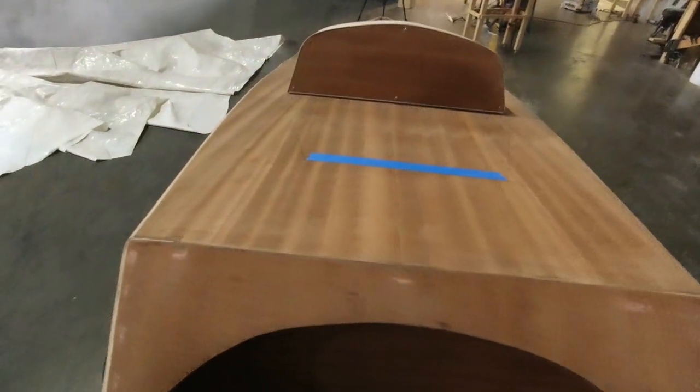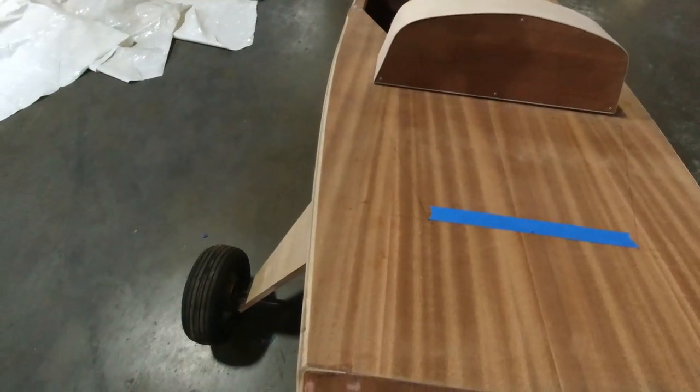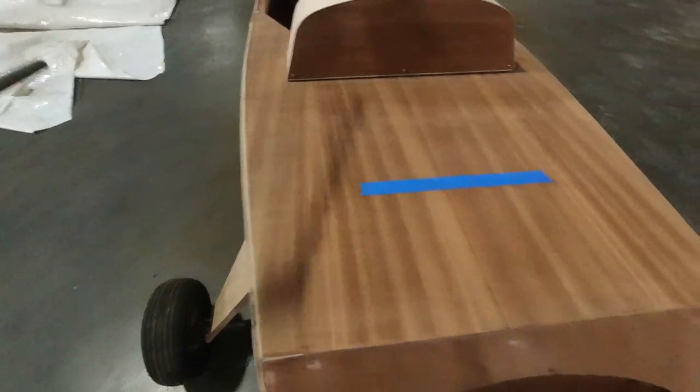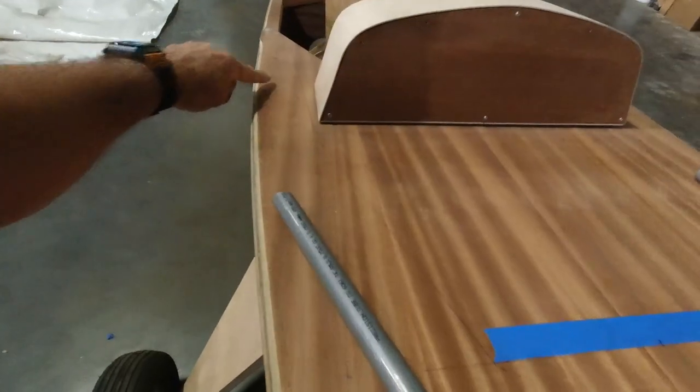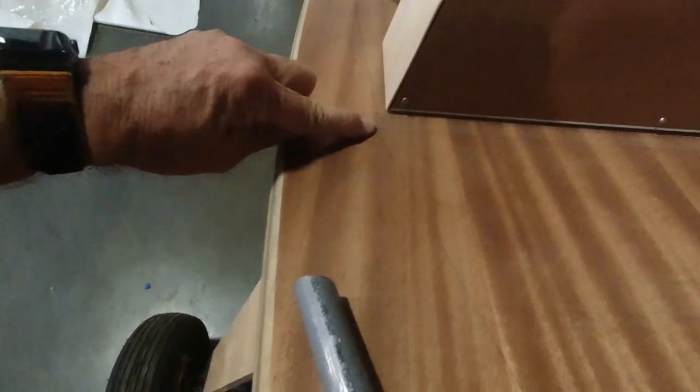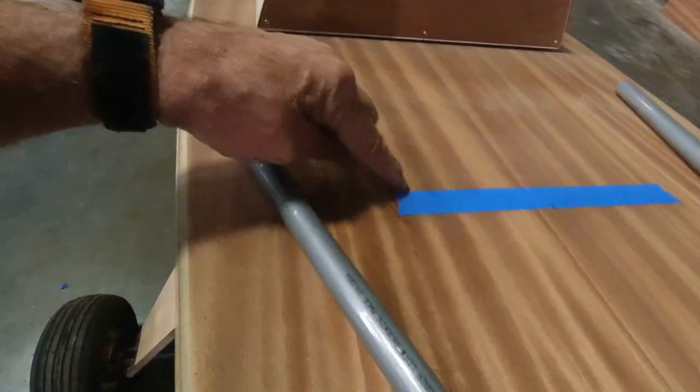So I've been going back and forth on, do I make a hoop and make that windscreen, because that'll fit around this no problem, and make it a little bit steeper, or do I do something that's got a little bit different shape? And maybe you can see I've drawn some lines here on the side. Basically the line comes here, it misses the instrument panel by about 3/8 of an inch, and it comes to this point, and then it tapers back to the 10 inch here.